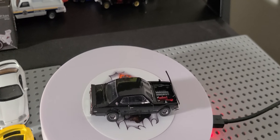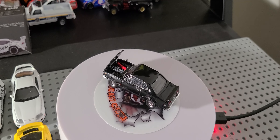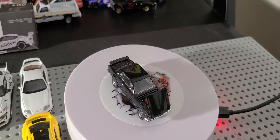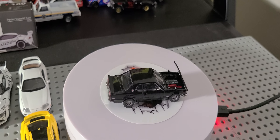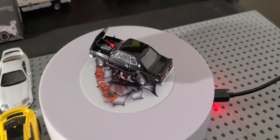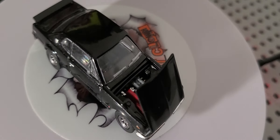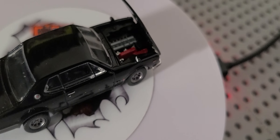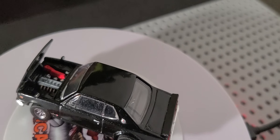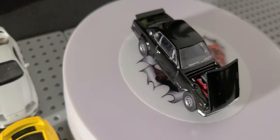Last but not least, we got a 1971 Nissan Skyline GTR from Greenlight Tokyo Torque series — I think I had this since 2018. To be accurate, it's called the Nissan Skyline 2000 GTR. The hood opens and you can see the engine block. They've got a distinctive look to this car — the engine with the red on there, and I guess they call them throttle bodies for these older GTR engines. Very intricate, and it's a highly coveted car in Japan even to this day.